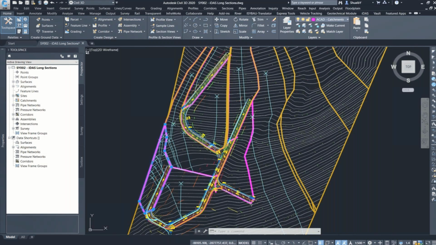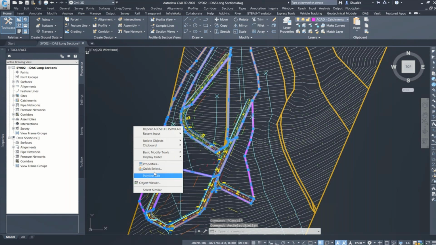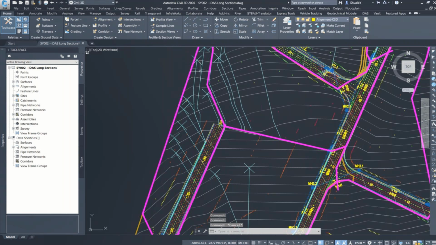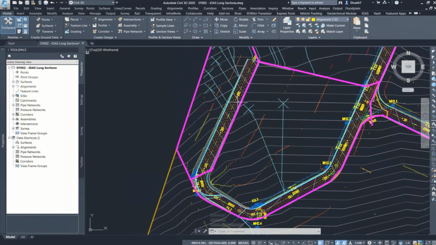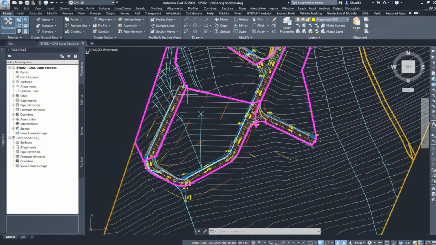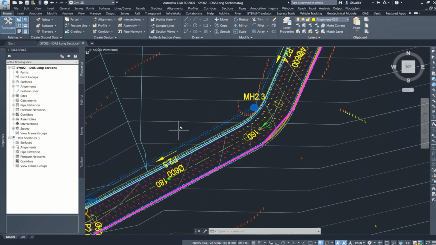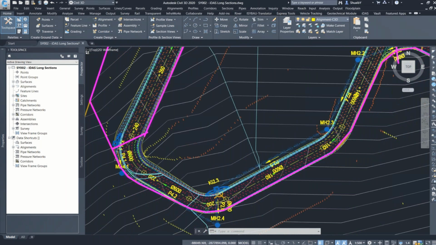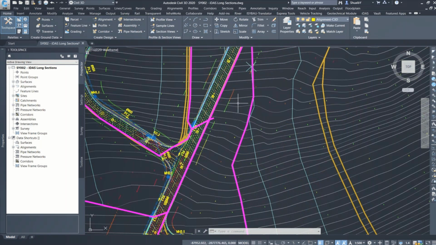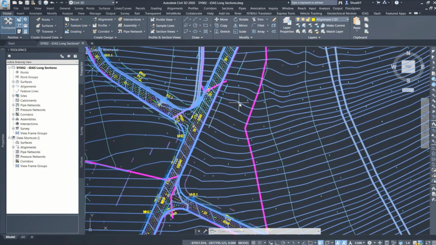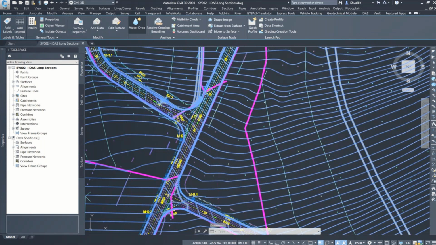Here we are. So let's have a quick overview of it. So again, I applied the same methodologies. I'm just going to bring it to the front so you can see it much bolder. Perfecto. And here we are. These are the contributory areas. So you can see for that catchment, that curb inlet's going to be critical. For this one, we have an actual low point. If I zoom in, you can see even my super elevation is draining to that low point. That's where you see that circle with the X, that marker. It's actually telling you, hey, that's a common low point that the water can be going to. Very important if you're a road designer as well.